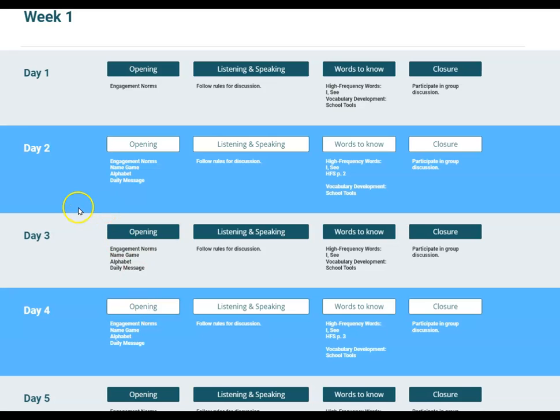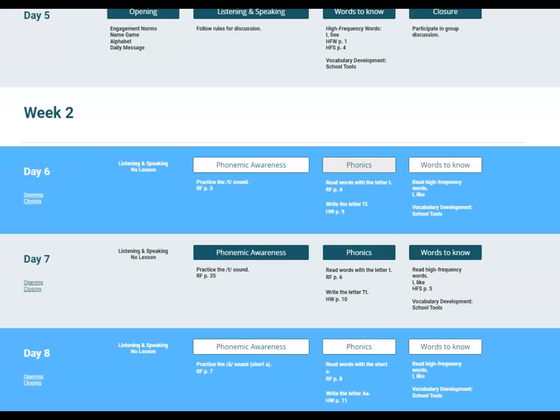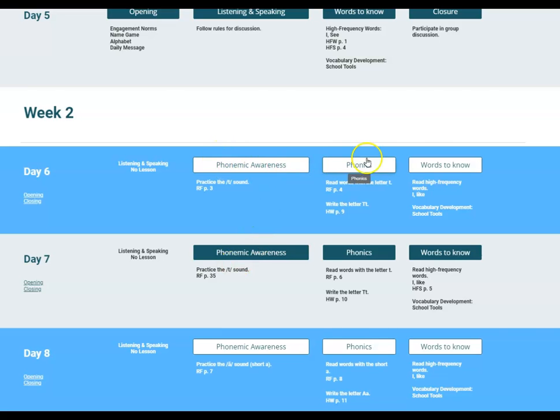Now we see a paced out program, day after day, week after week. Let's go ahead and click on one of our first examples on day 6, something you might be jumping into right away. What I like to do is click on all 3 of these and have them ready on the taskbar. So now I'll click on Phonemic Awareness, Phonics, Words to Know. So once again, we click on these and we get ready to teach them, okay? Let's click on the first one and begin.